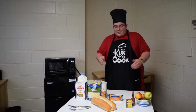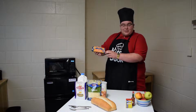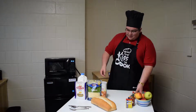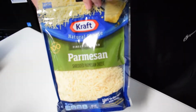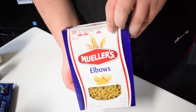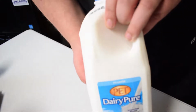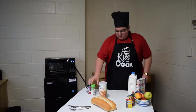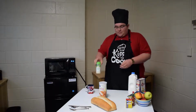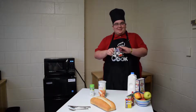Now this is what you're going to need. First, get a little mild cheddar cheese, or whatever cheese you like. I also chose some Parmesan cheese. Then you're going to want some elbow noodles, some 1% milk, garlic salt, and if you want, some panko crumb, also a mug.